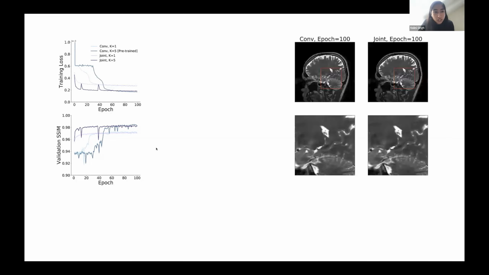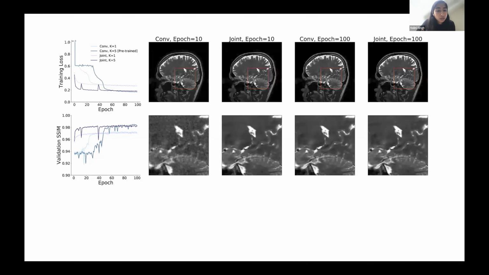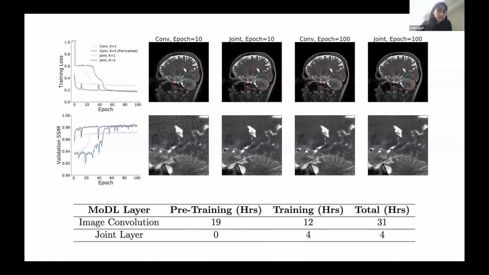And we can confirm this qualitatively. Here are the reconstructions at the end of the training process. You can see that both methods provide pretty good quality reconstructions. But now if we look roughly a tenth of the way through the training process, our method is basically at the final reconstruction quality, while the pure image space convolutional network is really noisy and provides artifacted reconstructions. We can also quantify the time savings resulting from this. If you take into account the fact that we don't need to pre-train our version of the network, we get roughly an order of magnitude speed up in training these networks.